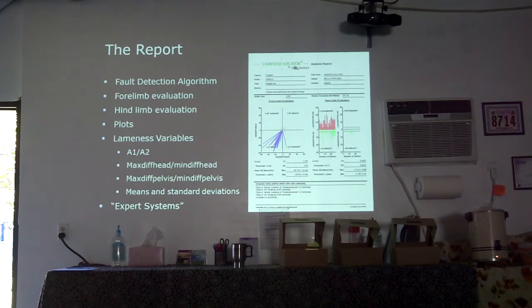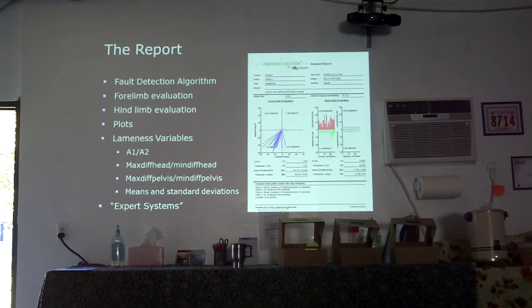This expert system for baseline straight trot evaluates 2 factors for each leg. One is the strength of the evidence. And what are the different levels? There's no evidence, so none of the values were indicative of lameness. There's weak evidence, there's moderate evidence. So for instance, if you had a standard deviation that was greater than the mean, but the mean was quite high, then that would be moderate evidence. And then there's strong evidence.